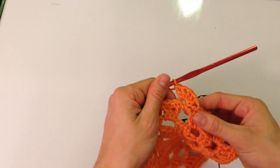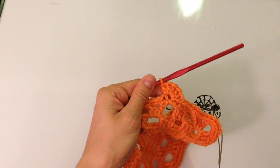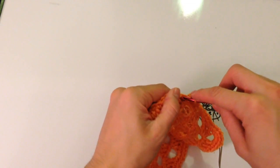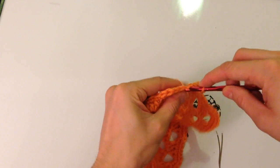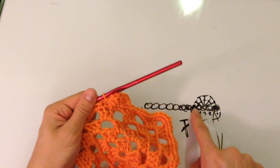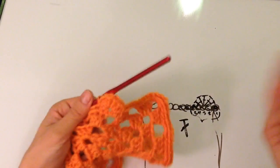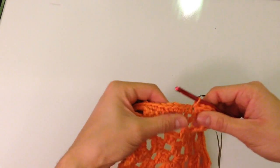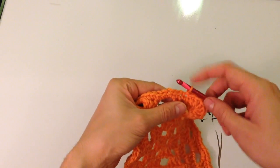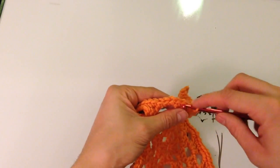So as you see it here, you just get this arc. You don't get that fan shape. What you need to do to finish that fan shape is to slip stitch into that 5th stitch. So that 5th stitch here. Of course I'm using a dry erase and it erases as my hand is going on it. Oh well. So to start the next scallop stitch, you slip into the next stitch. That's stitch number 1 of this coming up scallop stitch.